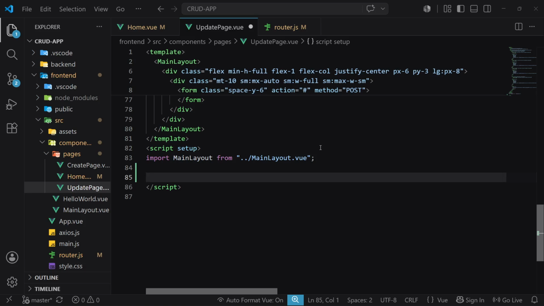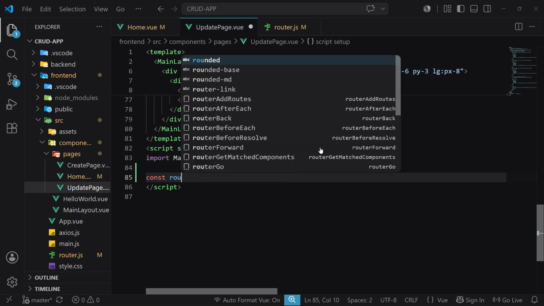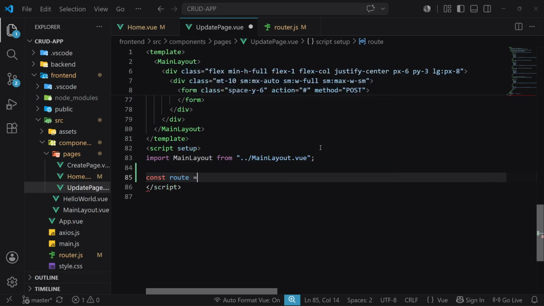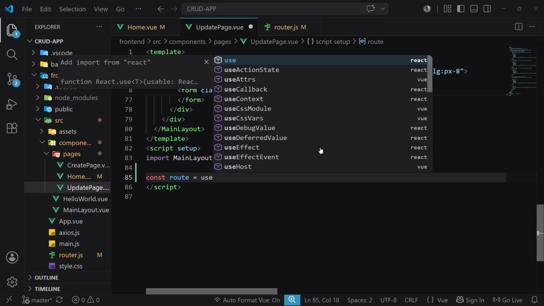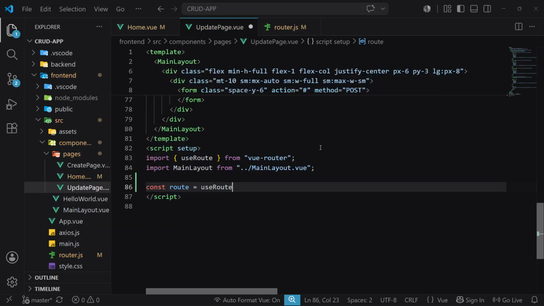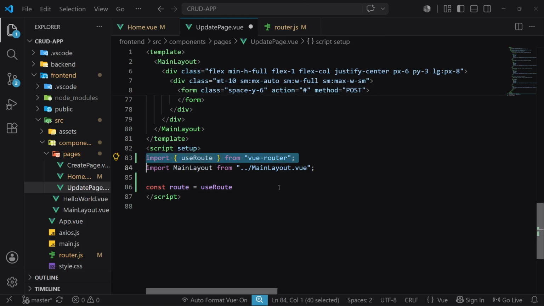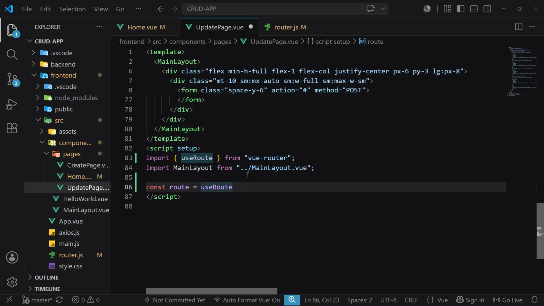So const route is going to be equal to a Vue method, which is known as useRoute. So we're going to make sure it has been imported right there, and that's a method. So brackets.